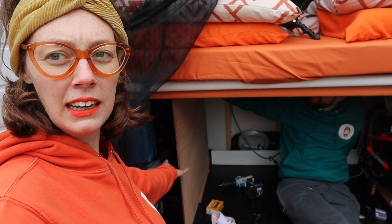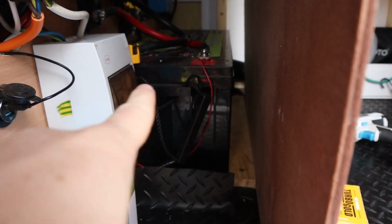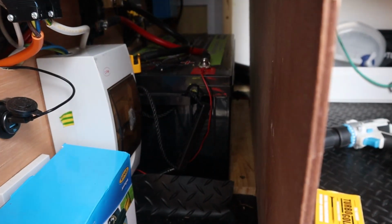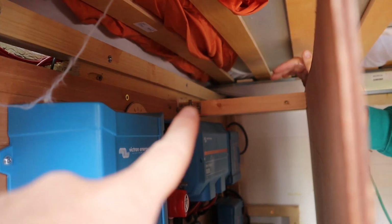Okay, so after 6 split pieces of wood and multiple botch job solutions that we've been suggesting because we're too lazy to go to the shop, we think we might have a solution. We've got our partition in here. We've got 2 screws at the bottom which go into the blocking that goes around the battery to secure it. So we screwed through that, and then at the top we've got a batten that goes across, and we've got a lock on there.